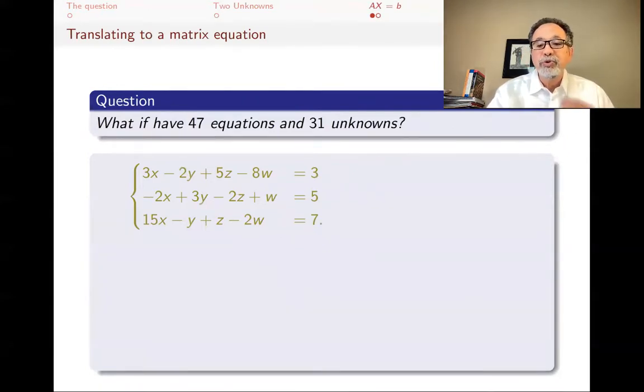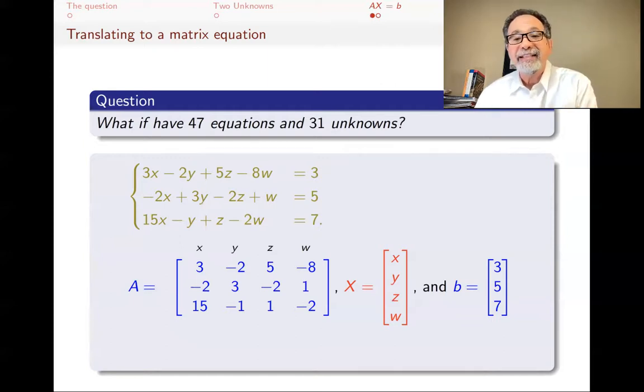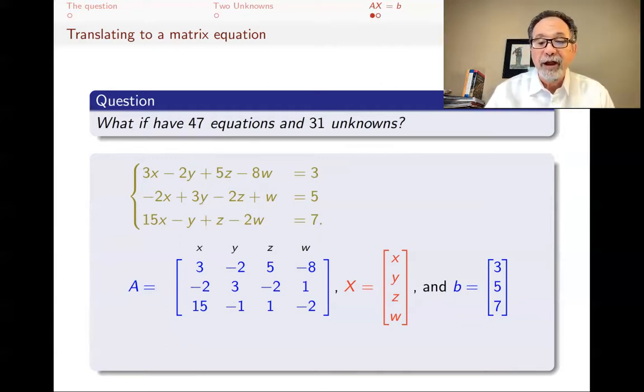And what we are going to do is we translate that to a matrix equation. We have done this in a previous lecture, the lecture on matrix multiplication. We went through this in some detail, but I'm going to repeat that quickly. So if you have a system like that, then you write 3 matrices. You write the coefficient matrix A, which has all the coefficients on the left-hand side. Each one of the columns is associated with one of the variables and each one of the rows is associated with one of the equations. And then you have a column vector of the unknowns, in this case, x, y, z, and w, and a column vector for the right-hand side entries. So in this case, 3, 5, and 7.